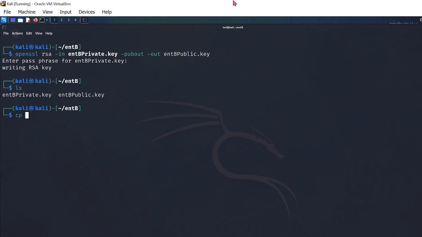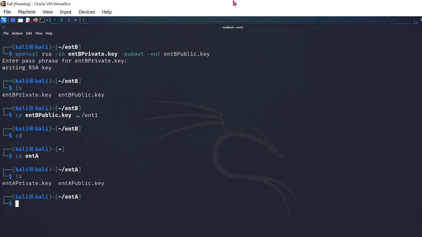Now we're going to copy each other's public key. So I'm going to copy entity B's public key on entity A folder, and do the same on entity A as well. Alright, so it isn't copied.